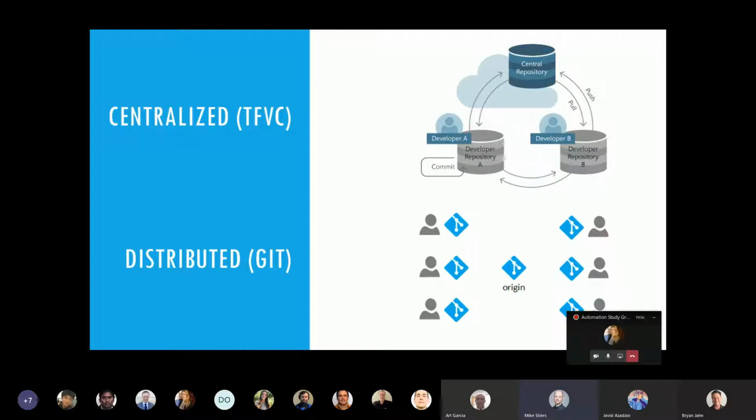A few quick best practices for source control. They always say, make small changes, commit early and commit often. Every change that you make that has even a minor impact, but it's working, that's a chance to commit. Don't commit any unfinished work that could break your build, that CI component. Don't commit secrets or keys or passwords to your code. That's what Azure Key Vault's for, and we'll go over a demo of how to use that.